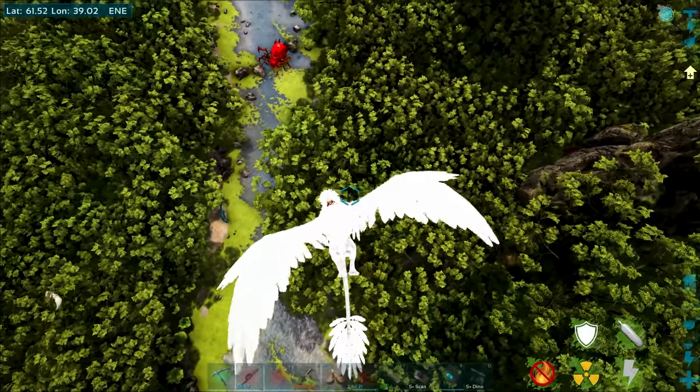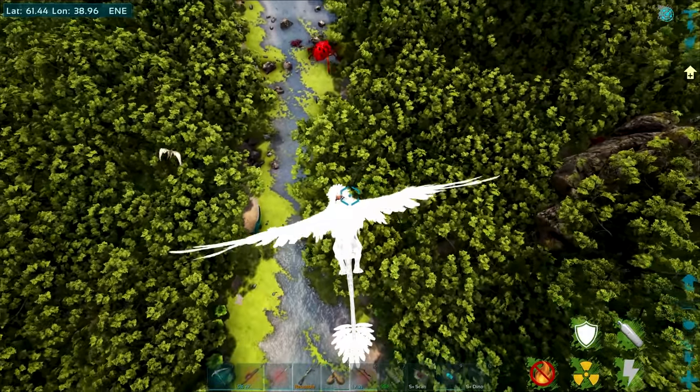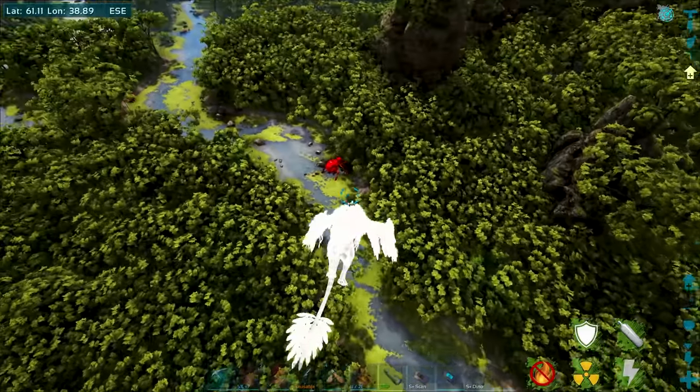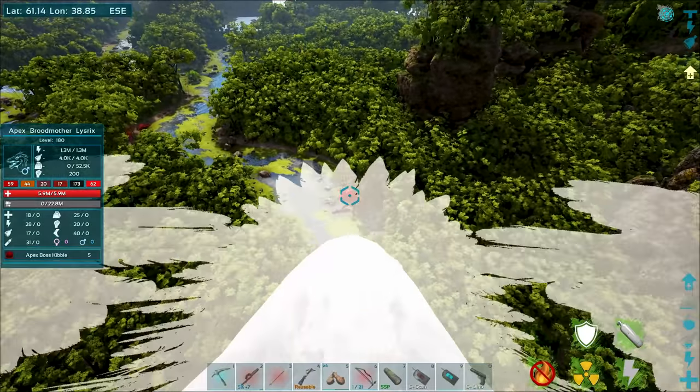Also, crazy fight music beneath me. Is that an origin or is that a... I don't know. There's a primal or an origin nearby. Now, I'm going to make sure I don't kill this guy here. It has 22.